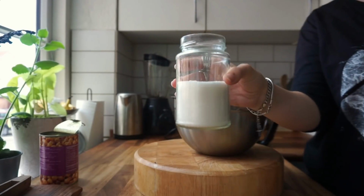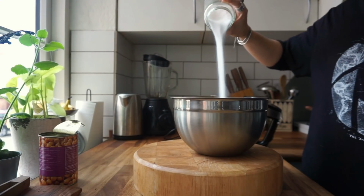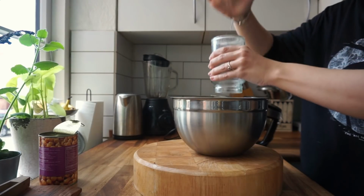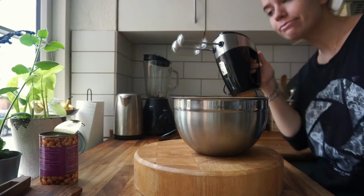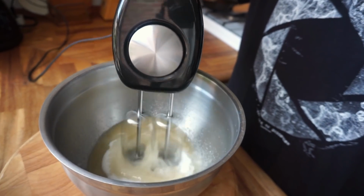Now you'll need sugar, and quite a lot as well. 2.5 deciliters of sugar to the liquid from 1 can of chickpeas. Get that last bit there as well. Yeah, nothing is wasted. Time to whisk. Whisk the liquid and sugar together for at least 10 minutes.